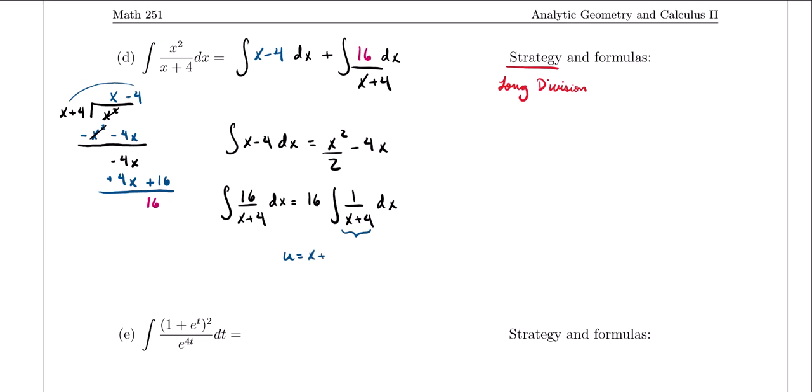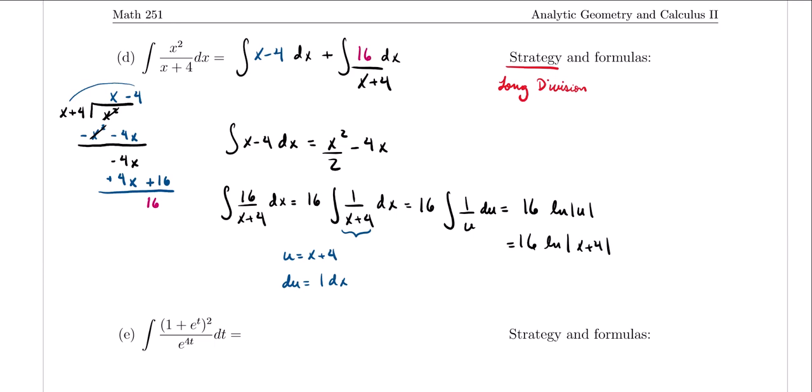So if we let u equal x plus 4, then du is simply 1 dx. Oh, look at that. It seems like we're going to get a nice integral of 16 times the integral of 1 over u du, which is very similar to the ones we've encountered quite a bit in this section. That's going to be 16 times the ln of the absolute value of u. But once we substitute back in u, since the inside could be negative, I'm going to rewrite it as 16 times the ln of the absolute value of x plus 4.